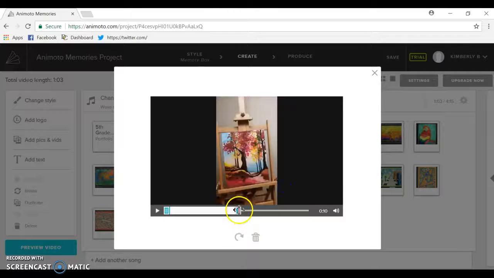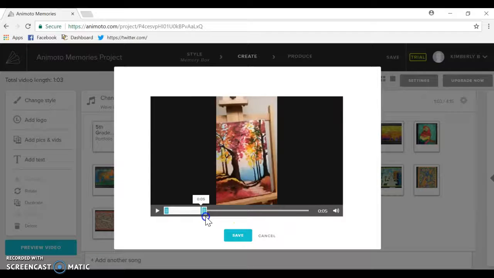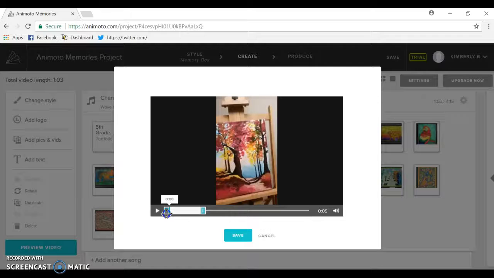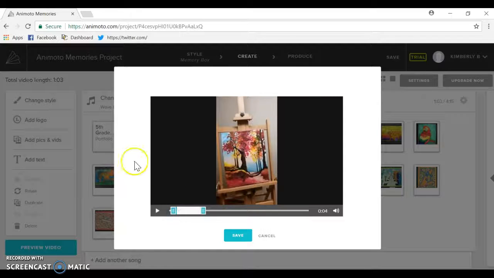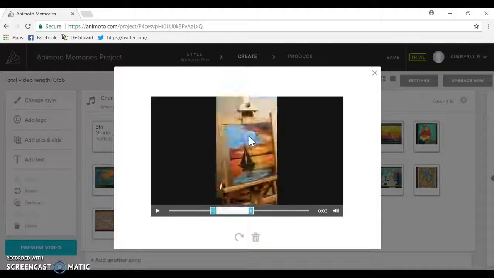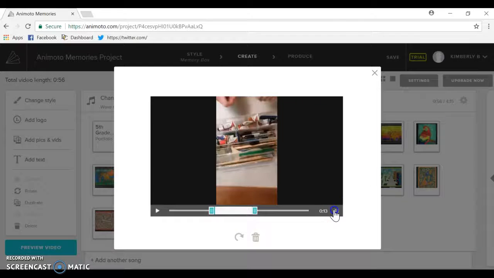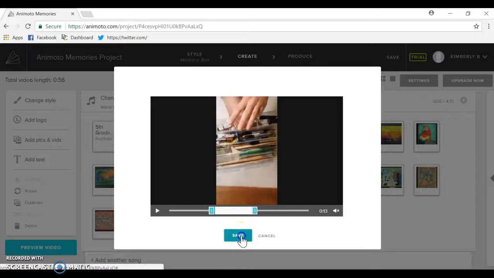And this one. And one thing I'm remembering here too actually is that while the videos play, there's also music playing. And if you don't want your voice to show up on here or the students talking or anything that might be in the background, I can just turn off the sound and that will save. And that's what I'm going to do for each one of these videos actually, because I really just want the visual. They don't need to hear me talking.